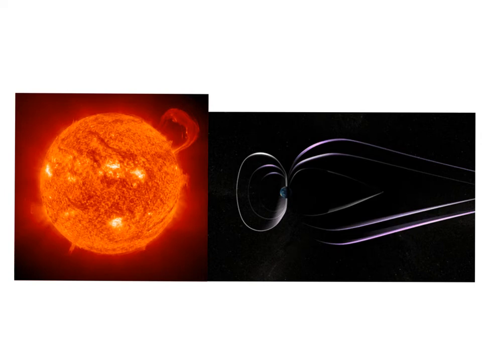Well, kids, what we're looking at is the reason why there are auroras. What are the auroras? Remember that the auroras are the northern lights or the southern lights. Remember that borealis means north and australis means south. And that was the reason why Australia was called Australia, because it's very far south.